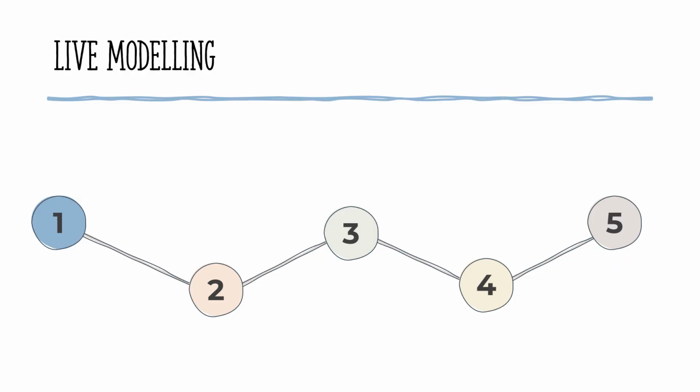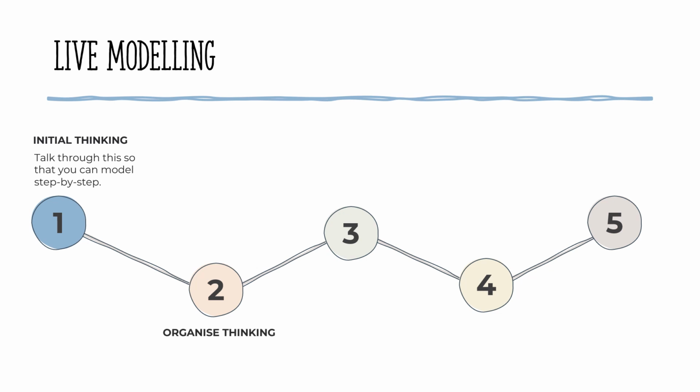So the first part of our live modelling is to look at our initial level of thinking, and we need to talk through this and narrate the process of thinking through the problem so that we can model our thought processes step by step. So we need to think about, well, what is being asked? What information do we already have? What are we aiming to achieve? And then we undertake the task ourselves, making sure the students can see what we are actually doing.